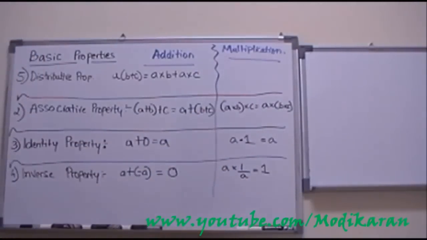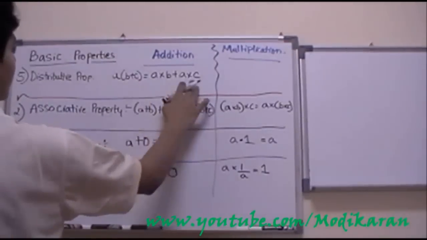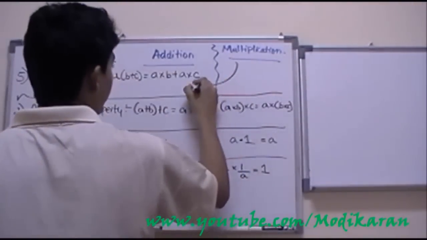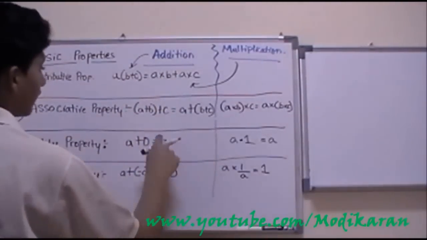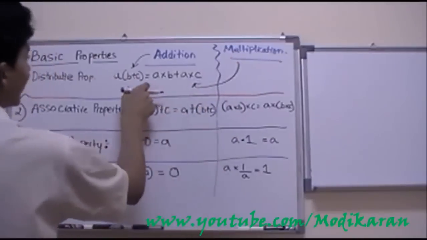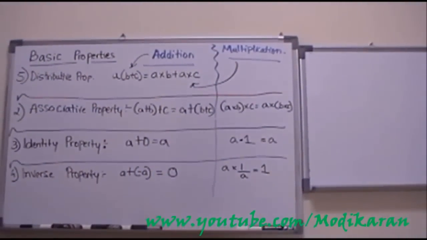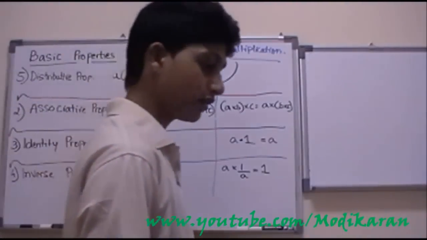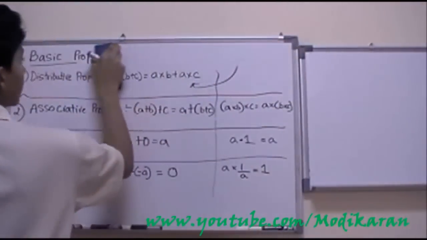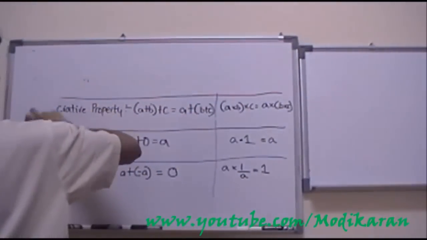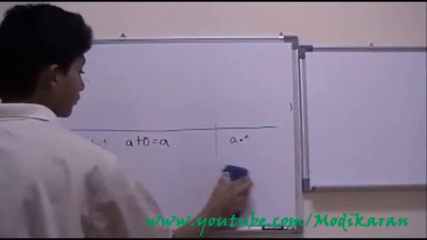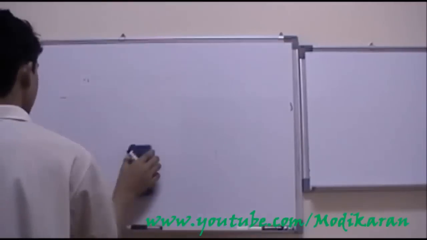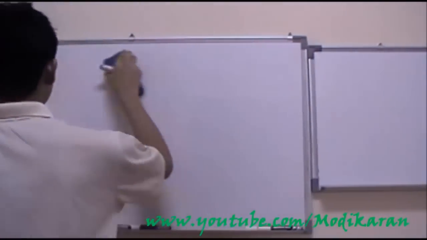So let's look at multiplication. For multiplication, you're multiplying this in here as well. So this over here relates to both multiplication and addition. It's not two separate parts like we had before. Multiplication is involved over here, addition is involved over here. So now that we know this, let's go ahead and solve some examples. What I mean by solving examples is that I'll give you some type of expression, like this one, and it could be any of the properties that we talked about, and hopefully you learned it.